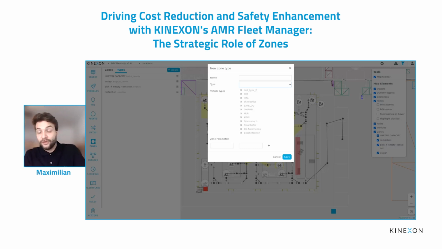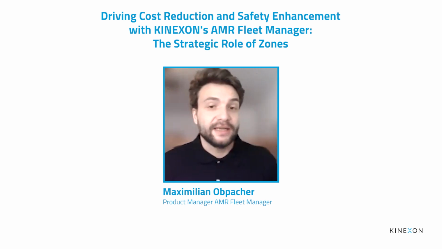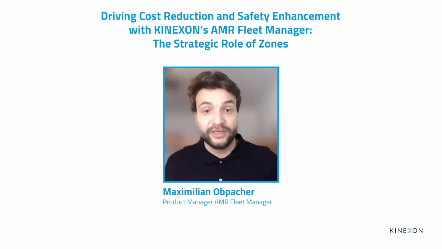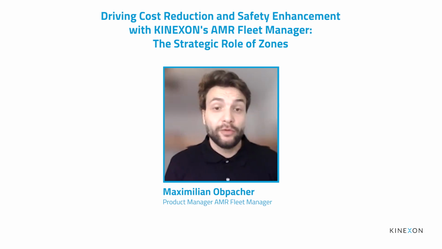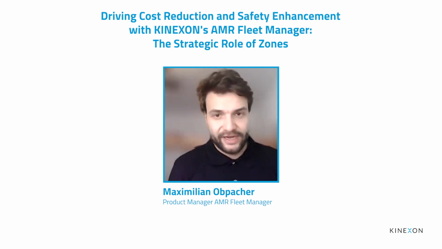Then we have another type of zone, a disable point zone. What can we do with that? We can disable areas for route generation. So that means if I, for example, have maintenance in an area, or it is not fit to drive, or I'm cleaning it right now, I might not want my robots to drive into that area anymore.